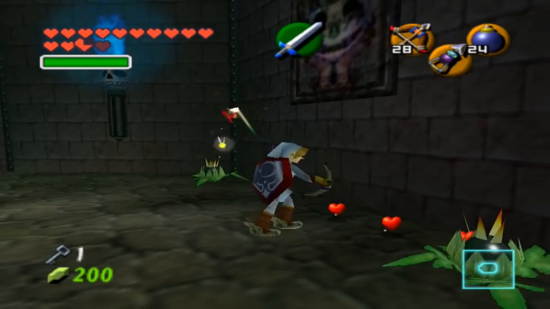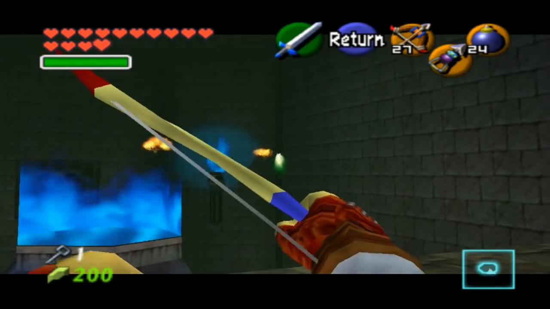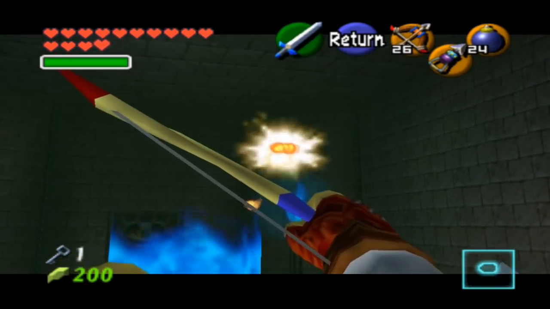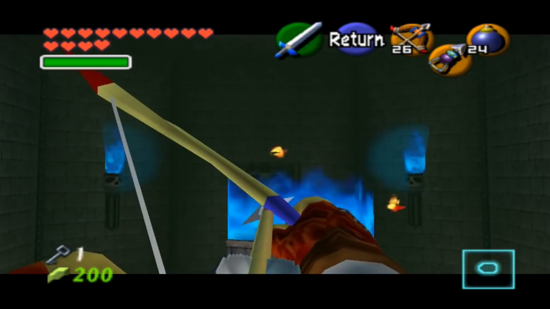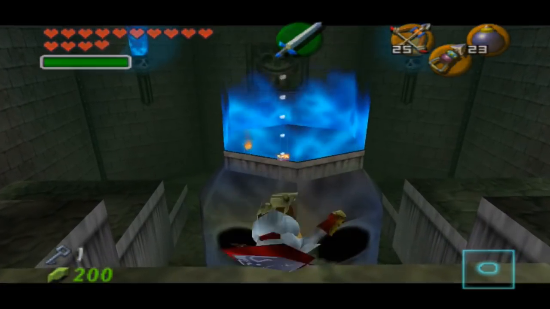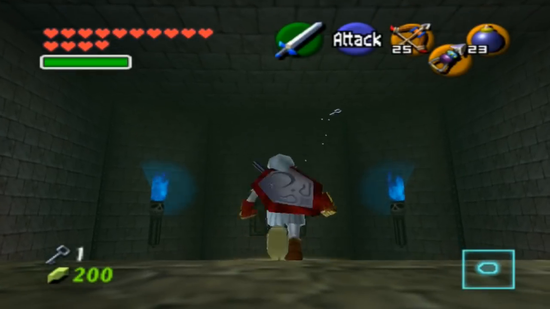The last time I played, I triggered this thing amazingly. I got the final kill and exploded the pot all in the same thing. I'm gonna try to do it again, because that was very time efficient and cool. All right, he's dead. Go throw the bomb. Yes, blow up. Yes, got it.